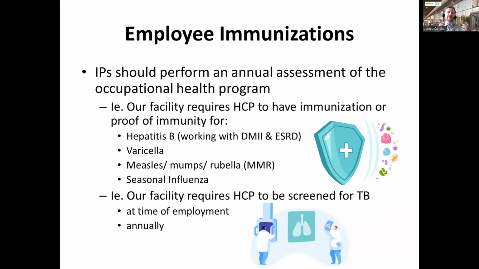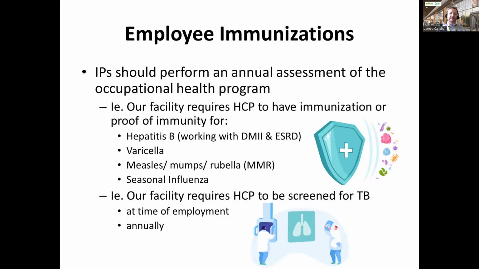Now, there's a difference between having a record of immunization and a record of immunity, and we need to elucidate the difference. So not everybody vaccinated is going to be immune, and not everybody immune is going to have been vaccinated. This is because despite taking a vaccine, some individuals will fail to mount an immunological response, and these individuals are called non-responders. Employee immunization requirements can change from facility to facility.